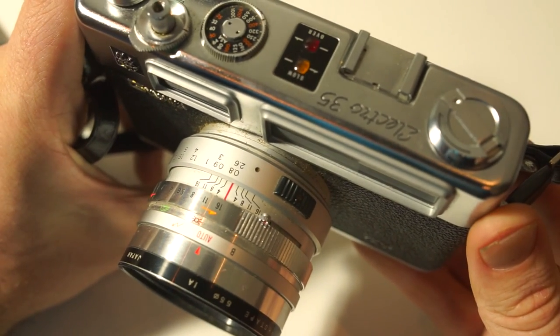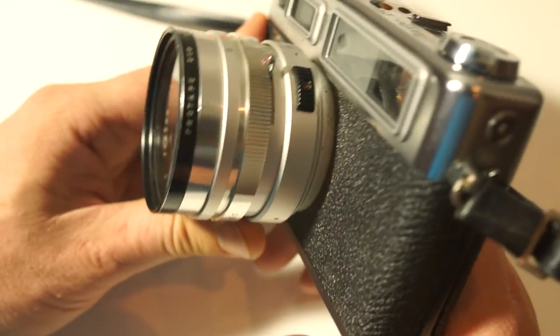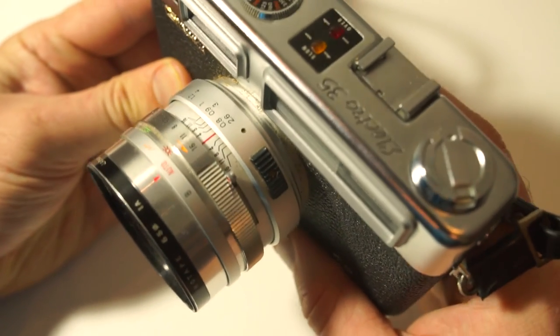Now let's get back to this fantastic little camera. In terms of looks, it's beautifully designed — some might say a little bit on the chunky side, and I'd agree, it's not really a compact rangefinder. It has a really solid and robust feel to it. The finishing and detail on this camera are simply lovely; it's clear that a lot of love went into it by the designers. For something that retailed for around $100 at the time, it can now be picked up for between $20 to $30 on eBay, which is rather affordable. They made millions of these and they're not quite a cult camera, so you should be able to pick one up reasonably easily.